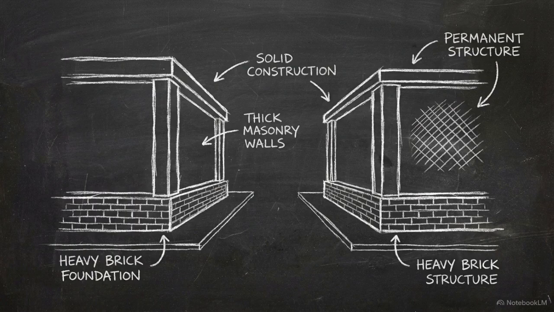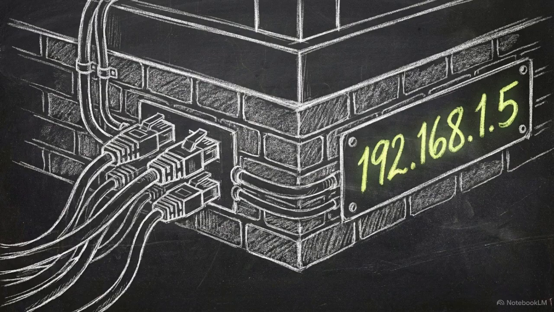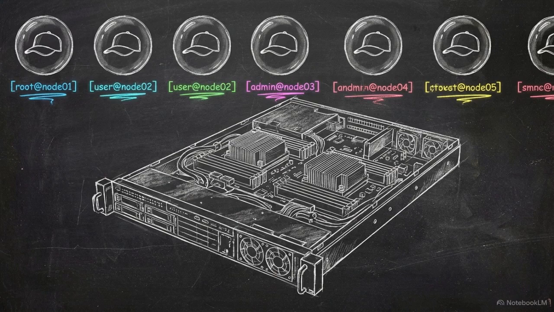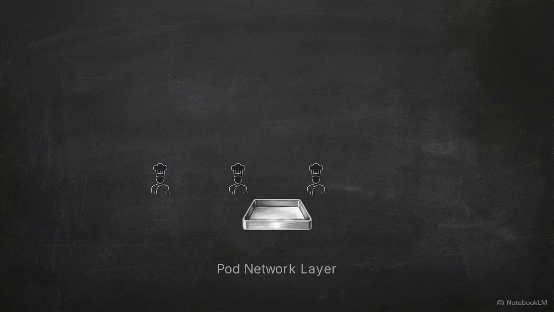Think of these as the physical restaurant buildings. They rely on real Ethernet cables, permanent physical locations, and stable LAN IP addresses. Operating inside those buildings is the pod network. These are the workers, the containerized applications. They are entirely ephemeral. A worker process clocks out, a new one clocks in, constantly shifting locations and receiving new, temporary internal IP addresses. If an external request needs to reach a specific worker, it cannot rely on the container's temporary IP. By the time the system memorizes that address, the specific pod may have already crashed and been replaced by a replica on a different server.